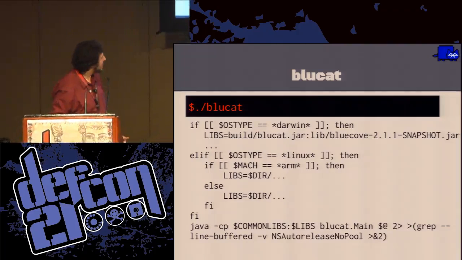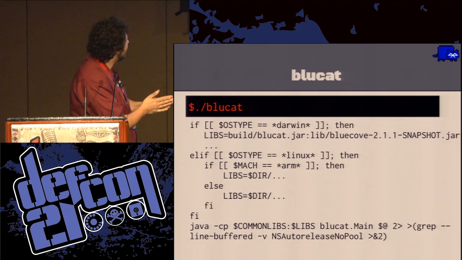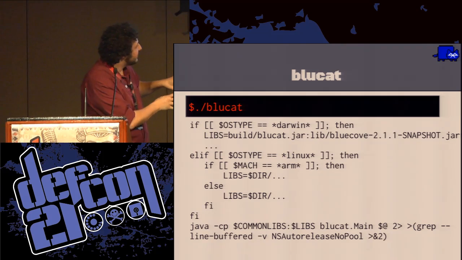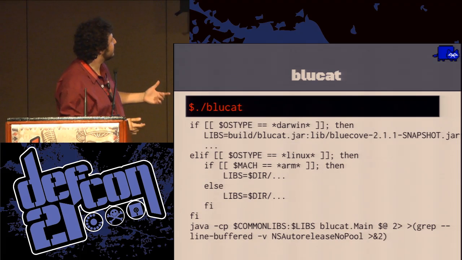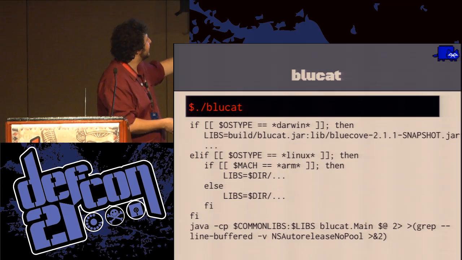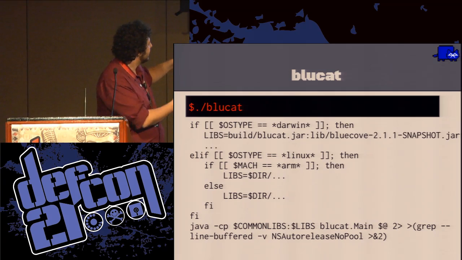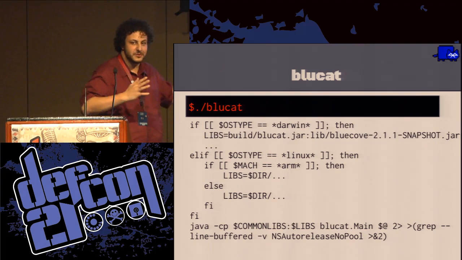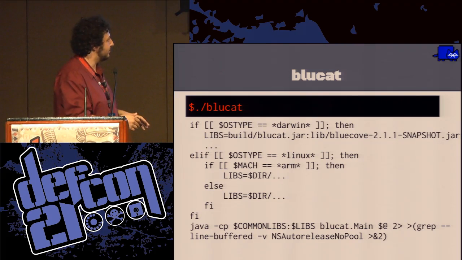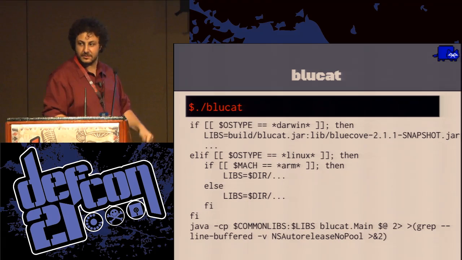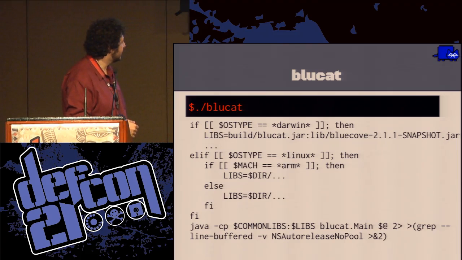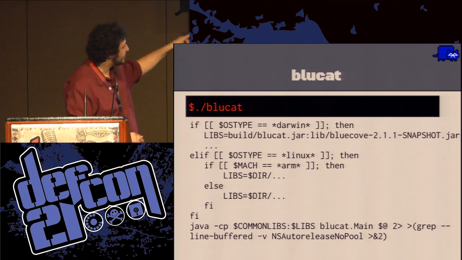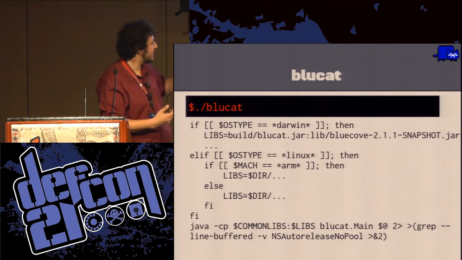All right, so we have all this stuff to JNI, and the way that gets set up to actually run on all these platforms is really just a script. It's kind of like a dispatching script. We just weakly match the OS type, if it's Darwin, Linux, and the architecture, and spit it out. So if you want to use Blucat and it's not supported on that architecture, I can just build all these libraries on your architecture and wire it in, right? So send me an email if that is the case. And then we simply attach the libraries and run this main driver.